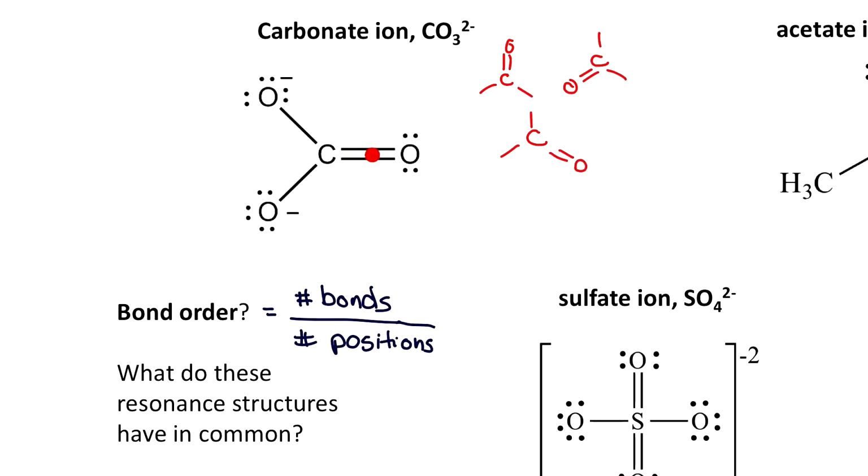So does this double bond just exist in this spot right here? Is it discrete? No, that double bond exists across all 3 positions. So let's see if we can calculate the bond order of the CO bond in carbonate. All right, so how many bonds are moving around? There's a double bond and 2 single bonds. So there's 4 bonds moving across how many positions? 3. So this carbonate CO bond has a bond order of 1.33. Right, so those CO bonds are slightly stronger than a single bond, not as strong as a double bond.